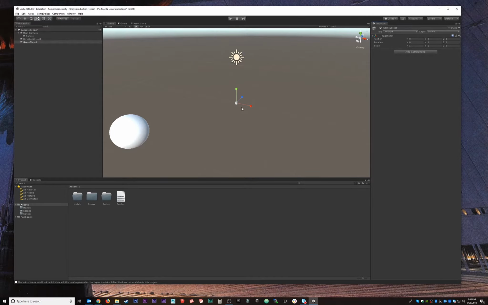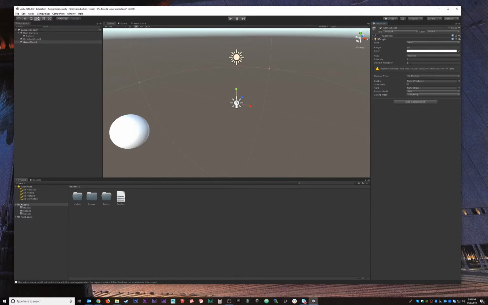So let's say we wanted to make this point in space a light source. So I can type in the word light, and then now it's a light. So it added the light script. If I twirl it closed, you can see it. Simple. Transform, light. If I twirl open light, we can see all the public options.